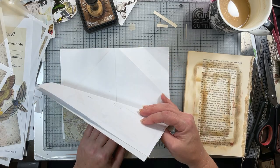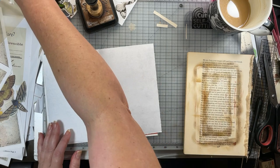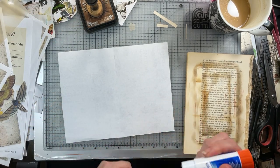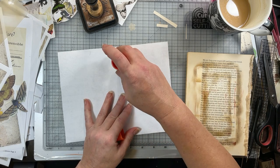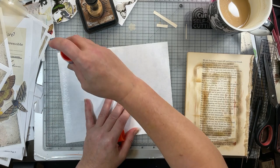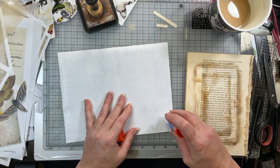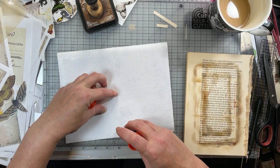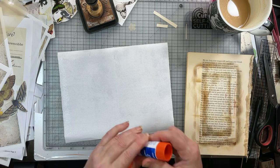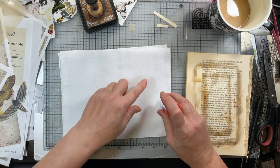I do want to do some stitching. All right, we're going to leave this. Let's do it this way. Glue stick. I don't need to take it right to the edge because I think I'm going to continue to use the sewing machine. So we'll do it this way. Get a little bit around the edges, but not overdoing it. And then make sure we get the center filled.